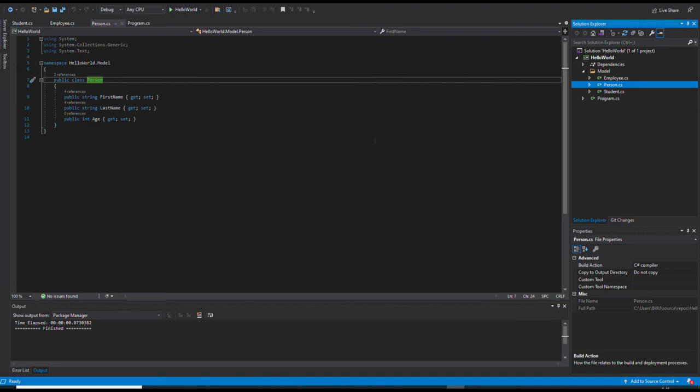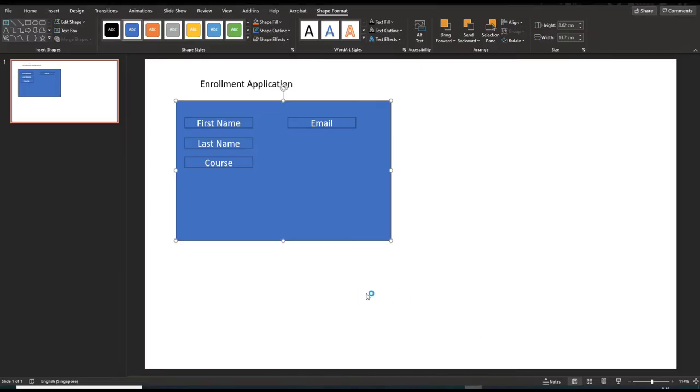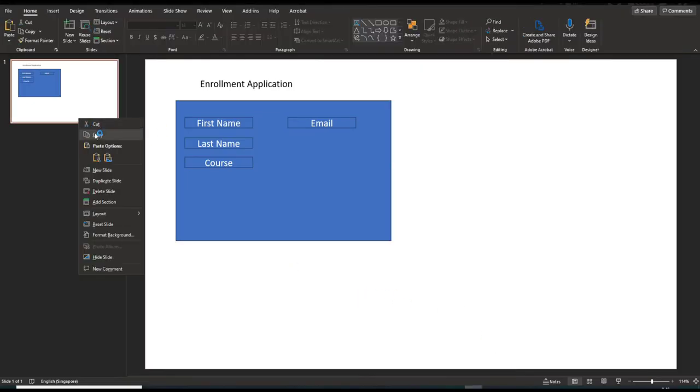Okay, so now since you're applying reusability, in good coding practices, you do not repeat yourself, or DRY. So that's why we decouple or separate entities like the person entity or person class. Then the student will inherit the person. So if I go back, I'll make another slide for your benefit.